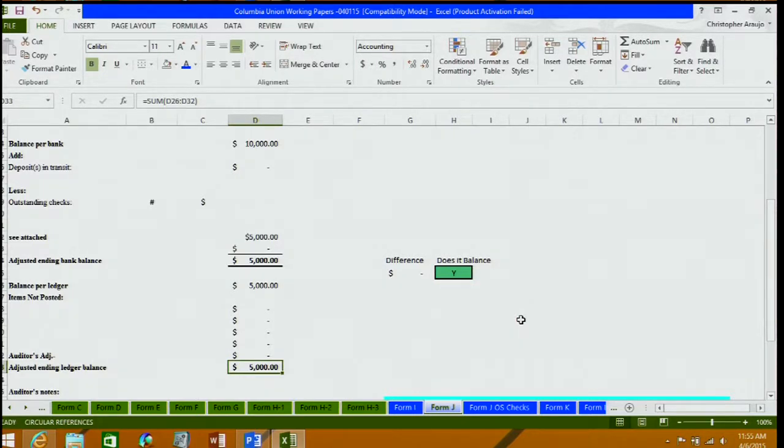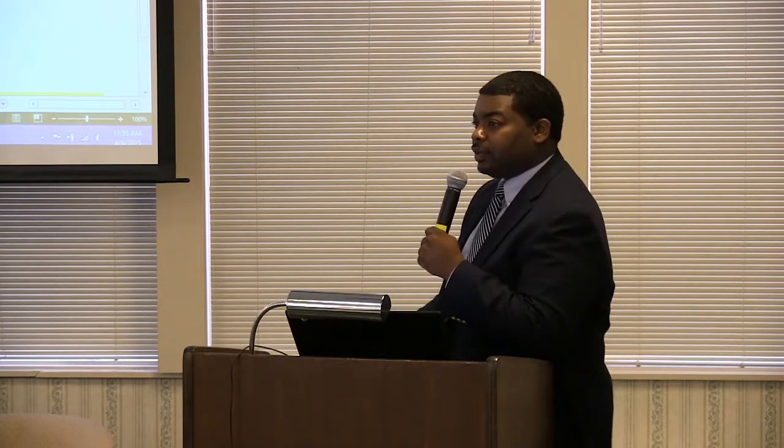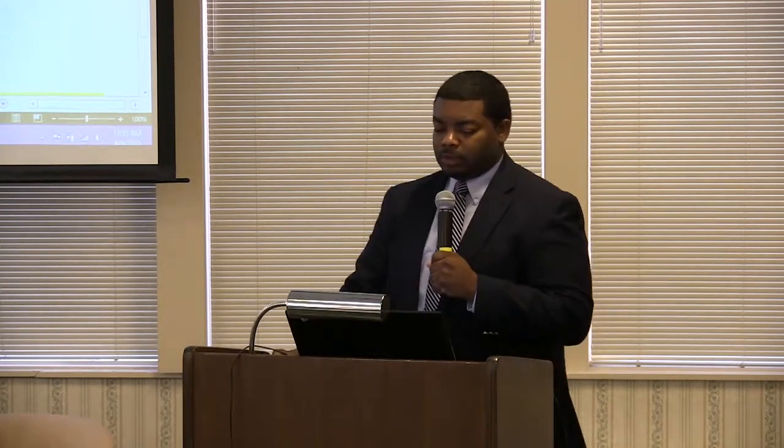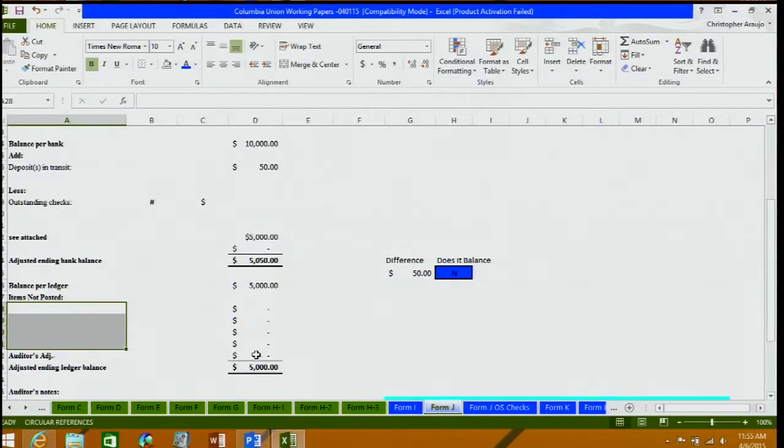There are occasions that I've had my bank rec done and I know it's in balance, but the box is still red. So, software is made by man. We are not perfect. But this spreadsheet would help you tremendously as to when you're doing your rec, how much you're off, where you're off at, and things like that. You're able to capture your deposits and transits, anything that's not posted, and if you have an auditor's adjustment, you can just enter it there, okay?